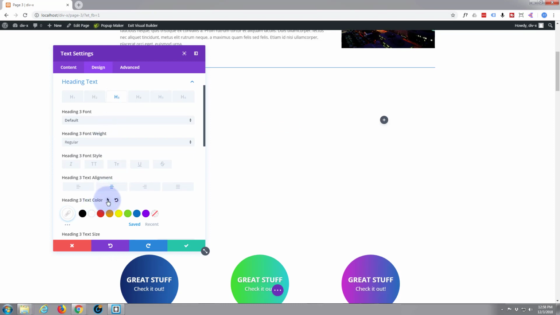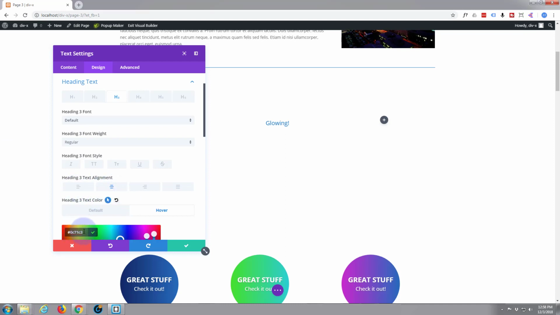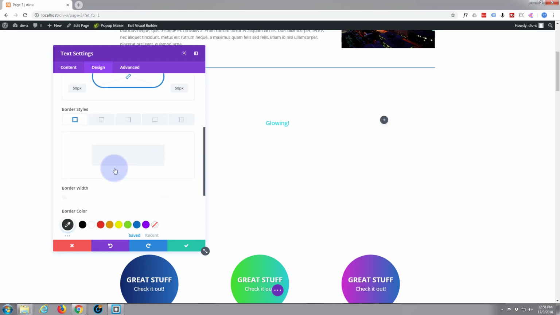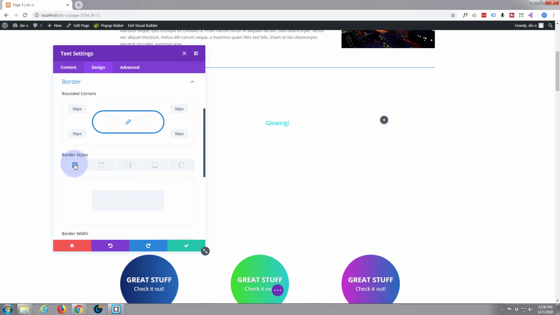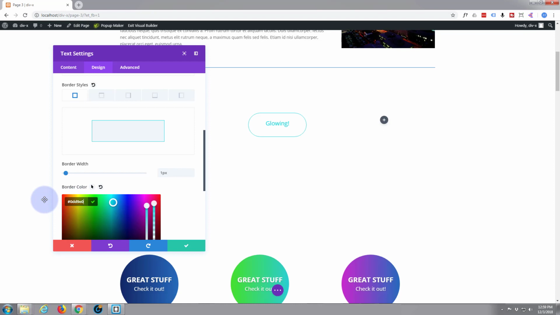And the text color, we want it on hover. I'll just put the blue in for the moment, but I want to use that same blue as I just used. So I hit the custom color and just paste it in there. And what I want to do is go down and give it a border just on the hover as well. Border style, there we are. Border width, just a pixel, just a little one. And I'll use that same blue color. That's fine.